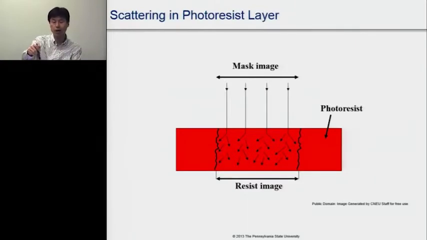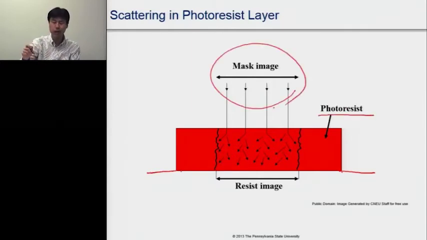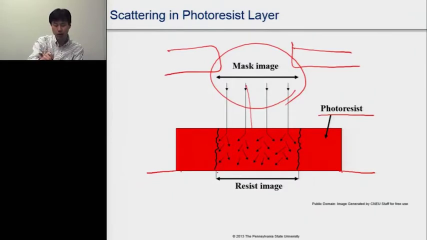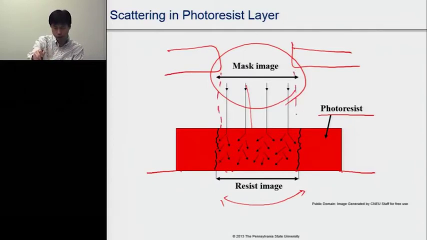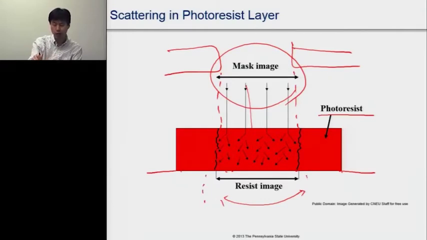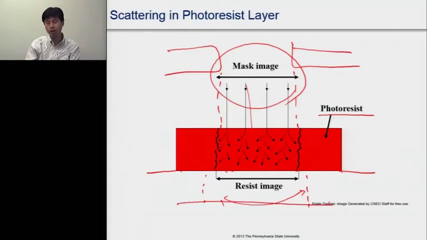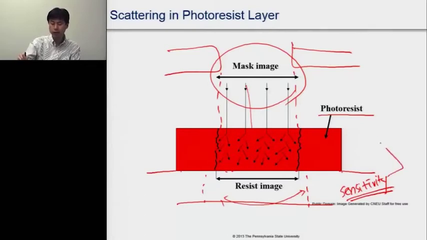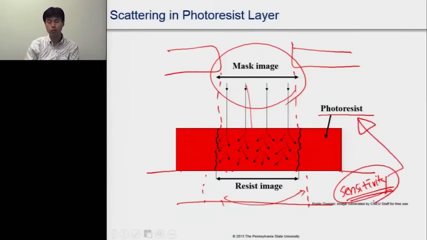When we expose light to the photo resist, the light passes through the photo mask and hits the photo resist, where a lot of scattering occurs. Some light is also reflected from the bottom. These effects — reflection and scattering — can make the final patterned features much bigger than the openings in the photo mask. This is very sensitive to the sensitivity of the photo resist, which will be discussed in the next lectures.